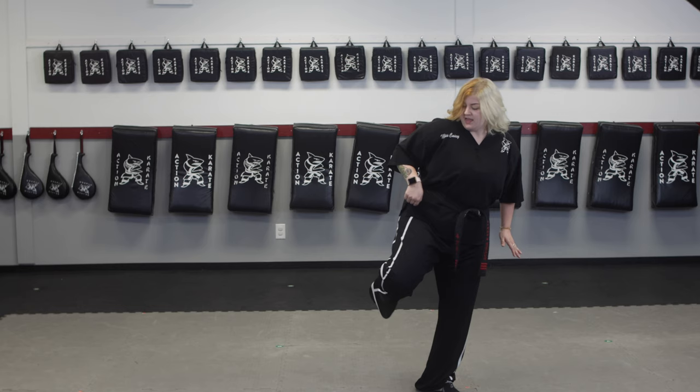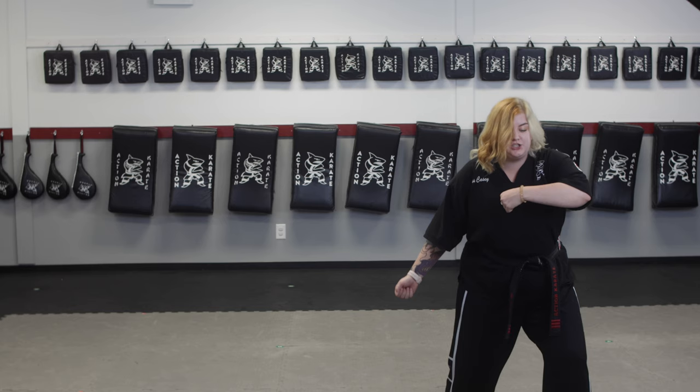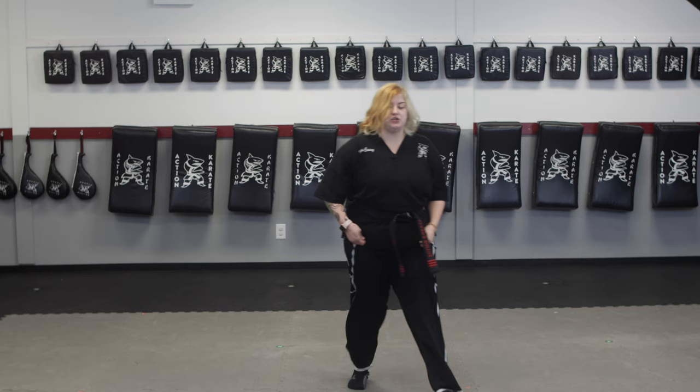We're going to take the other foot, our left foot in this case, dancer step around, and you're going to unwind as you take your right hand and break. Your left hand's the one that's keeping that arm pinned, so make sure as you're spinning, you keep that left hand in close. Let's do that again.